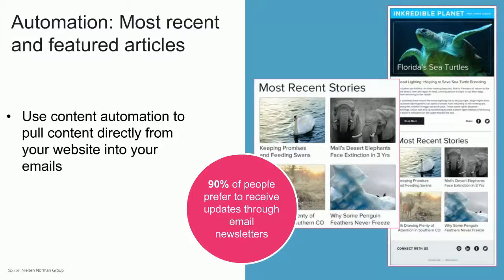And then a huge benefit of automation within newsletters is that ability to pull in the most recent stories, best sellers, whatever that is. We're able to help you automate that content so it's saving you time. So if this is already existing on your site, we can simply tap into that and pull it into the email. And then each week that would be updating on its own, so you wouldn't have to go back and update week over week.